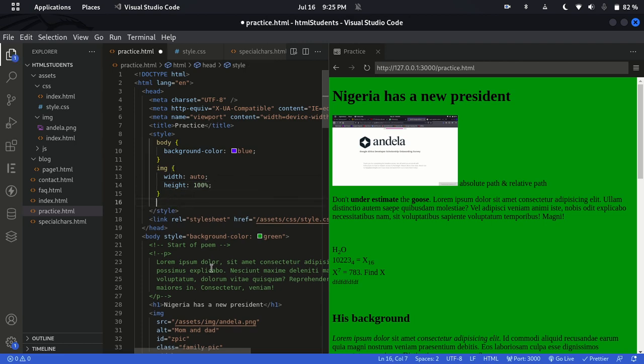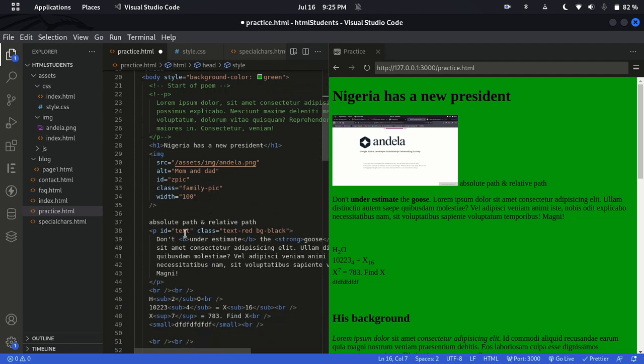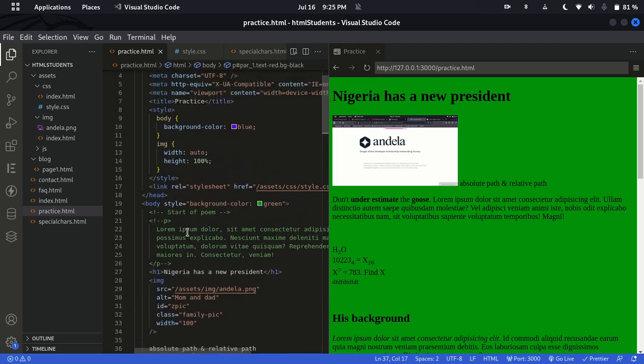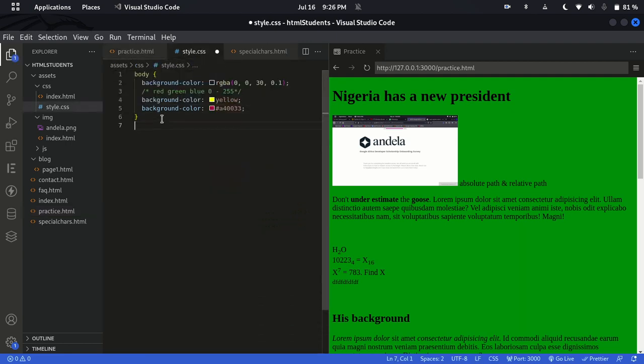Let's assume we have this particular paragraph as text, let's say paragraph 1 underscore 1. If I want to refer to that, I don't want to be writing inside here, I want to be writing inside here, just to make it very beautiful.